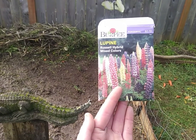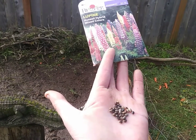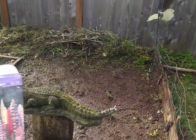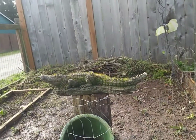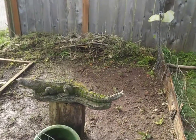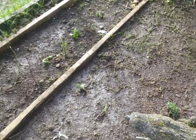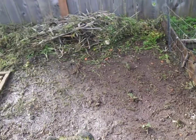Lupine — let's take a look at these seeds. Oh, they're not very big. It says to sow them a quarter of an inch deep. Since I have just watered this and we're expecting some rain in the next 24 hours, I'm gonna go ahead and just sprinkle them around and kind of do an L-ish type of thing here, because we have an L-shape going on.